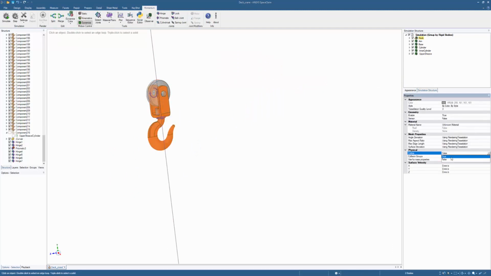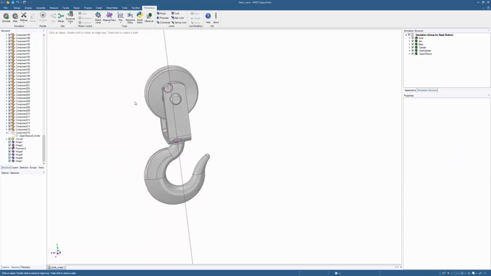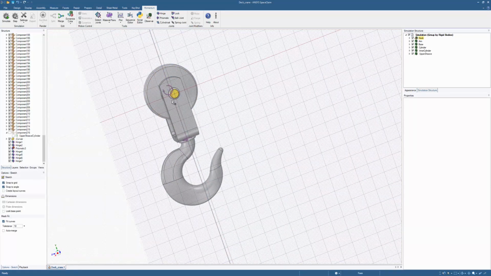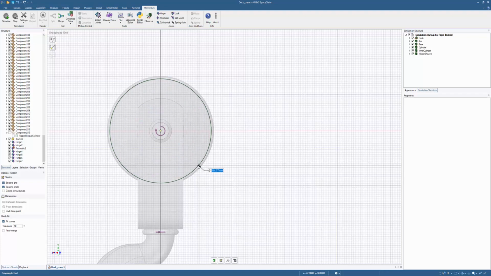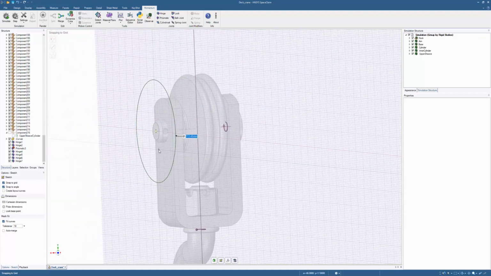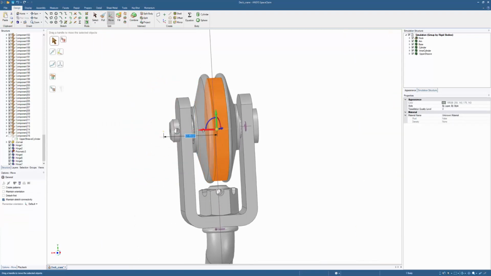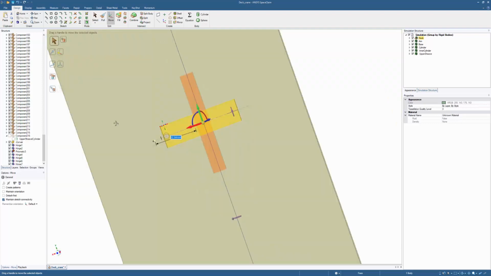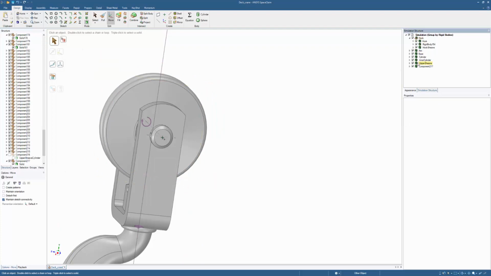We also need to enable collision for the hook shape, and we also want to model a cylinder primitive for the sheave which is attached to the hook. So we do that in the same way we did for the upper sheave. We use the circle tool and then the pull tool, and then modifying it by moving it to the appropriate position and then moving it into the same rigid body, so that we get one solid rigid body with a cylinder primitive as the colliding object.